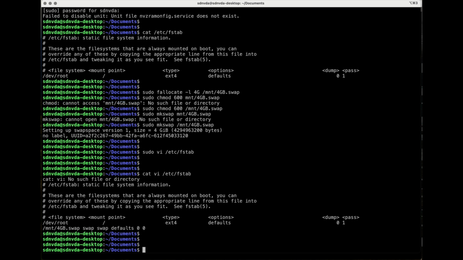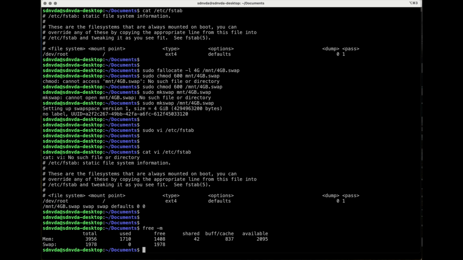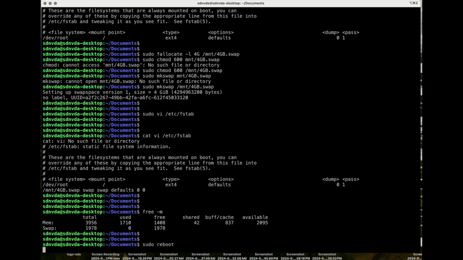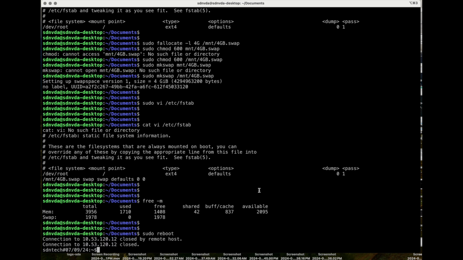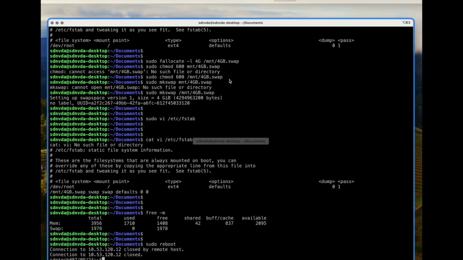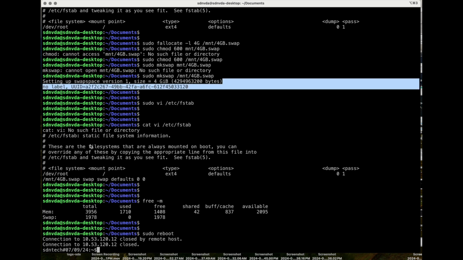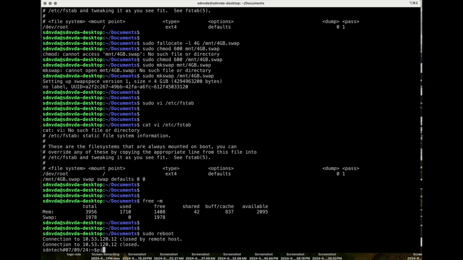At this point of time, if you go ahead and do a free -m, you still have 2 GB of swap. So it's a good time to go ahead and reboot. And there you go. Our VNC is down. We can continue running the ping here.